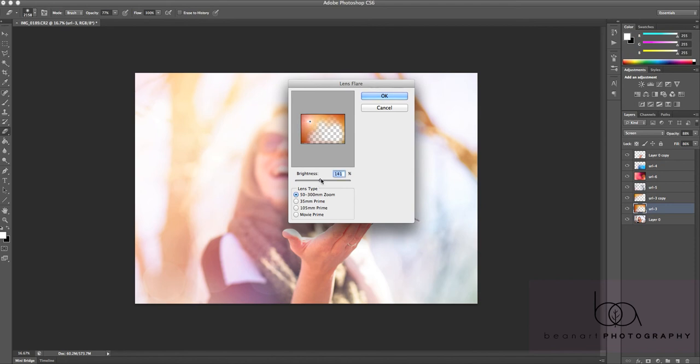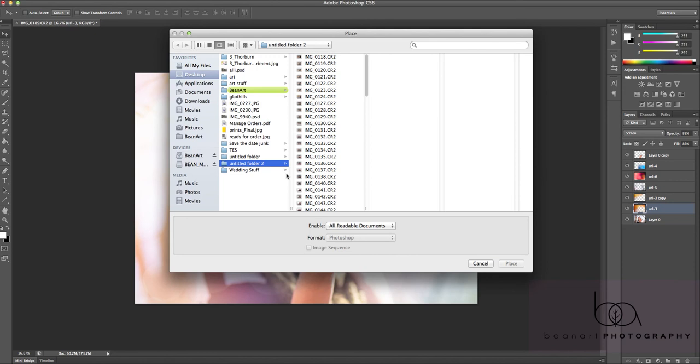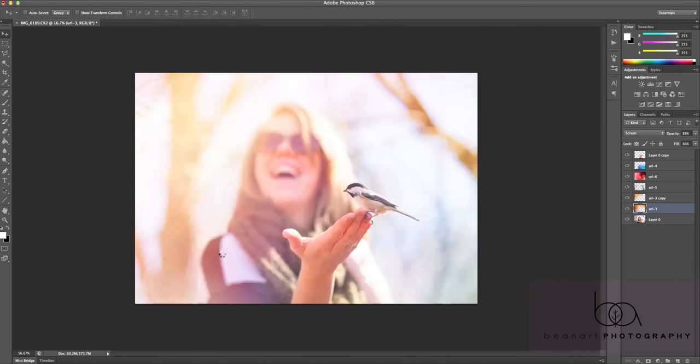I'm not usually a fan of artificial lens flares, but I just want to see what it looks like. Yeah, 5300 probably. Okay, not too bright, just want to make it look. Okay, it didn't really do anything. Yeah, I don't like that, so we're just going to do away with it and go with what we got here. And last thing to do is place my watermark. That's important. There we go. And place it right here.